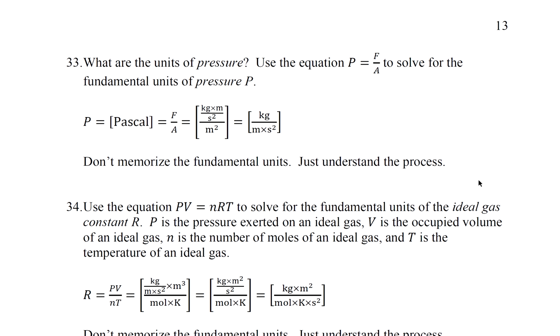Question 33, what are the units of pressure? Use the equation P equals F over A to solve for the fundamental units of pressure. The units of pressure is Pascal. The equation we use is force per unit area. Substitute the variables with its fundamental units to get kilograms over meters seconds squared.